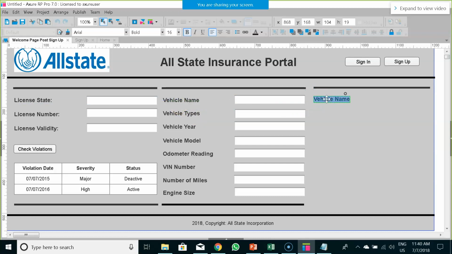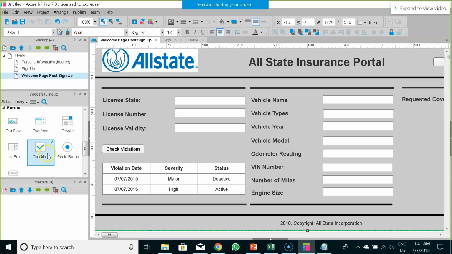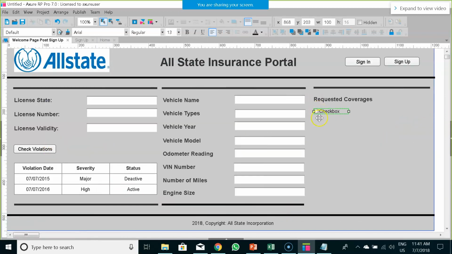Requested coverages. For that, I would create things like checkboxes, whatever coverage he is looking for.